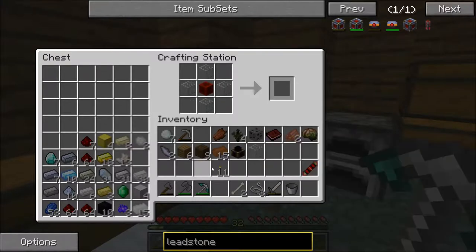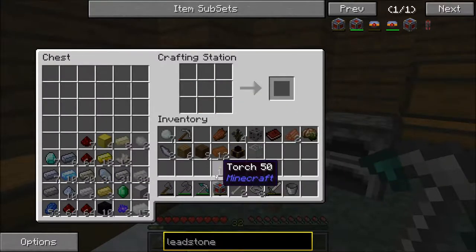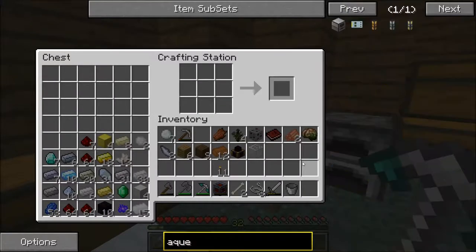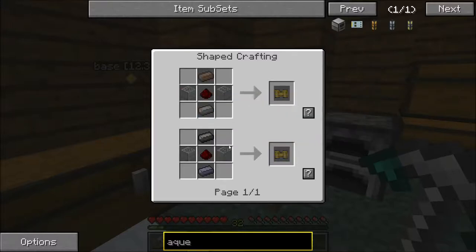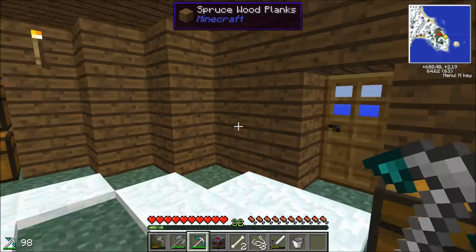Where's my lead? There's that. Need more copper. Gotta go make a copper run. There's that. Aqueous accumulator. Do I even have enough of that? Ooh, not enough. Oh, have everything, but I have everything but the glass. Well, let's go grab some sand.